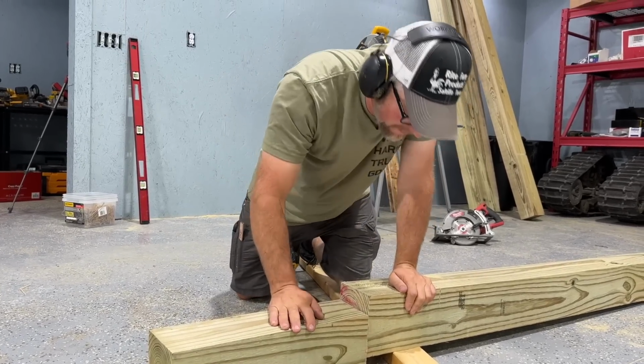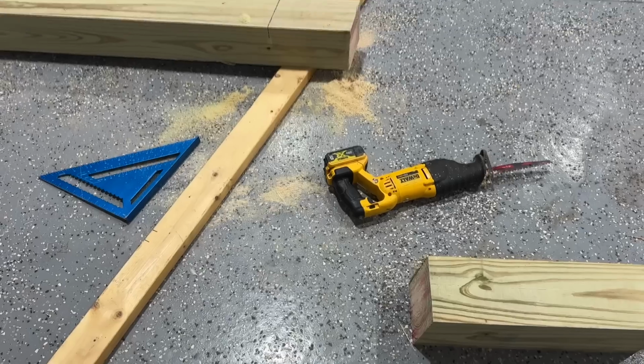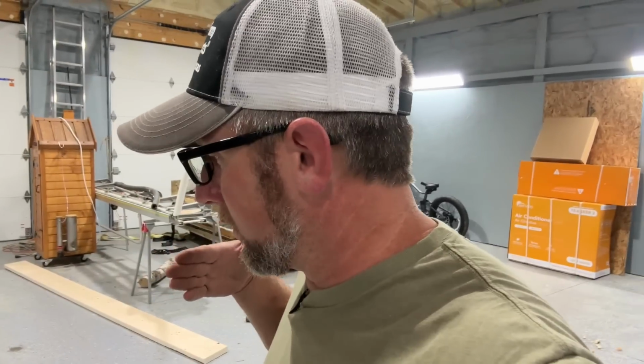Got it. I think I followed that line pretty good. I'm happy with that. Got the first of many cuts done. Now I want to notch this back one. I got to notch it to the side, and I got to notch it to the back. It's going to have a header going across it.